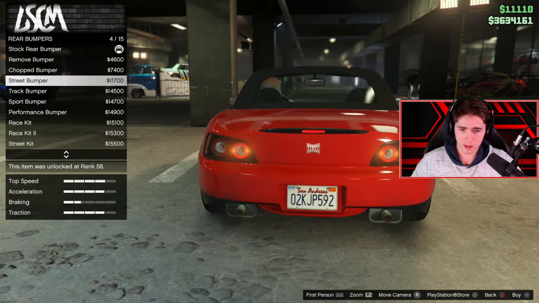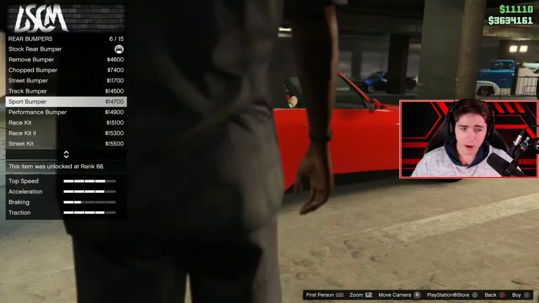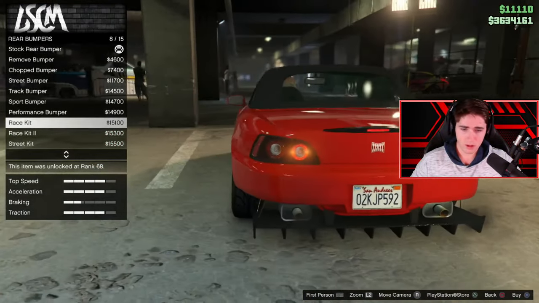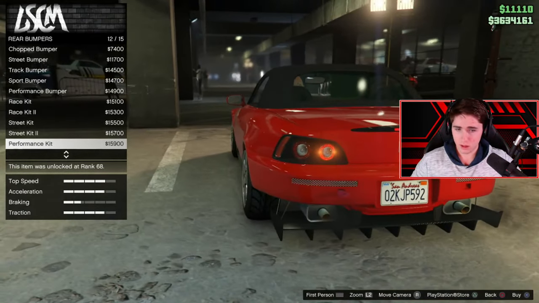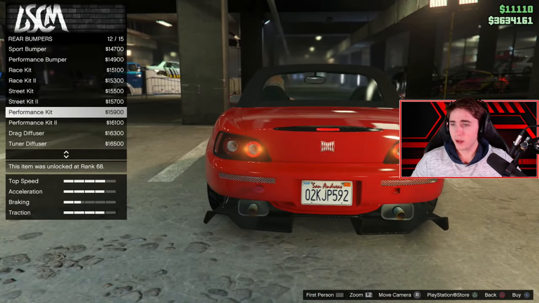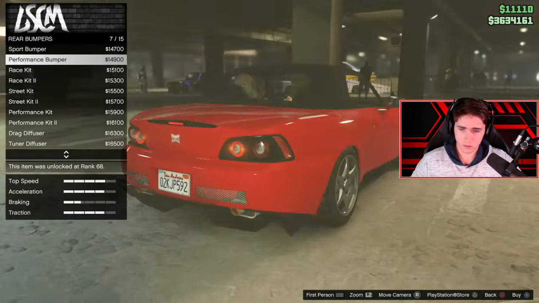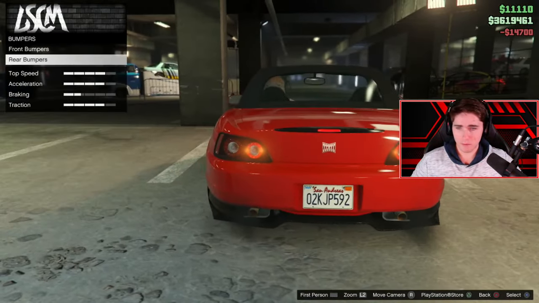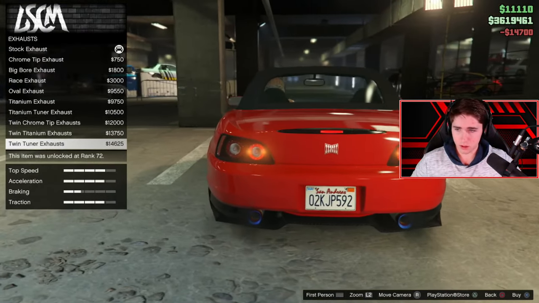Rear bumper. What the? I like that on the back though. I do. Yeah, I don't think that suits this car. Okay. We're gonna go, go on, sport bumper. Exhaust. Oh, that's nice.